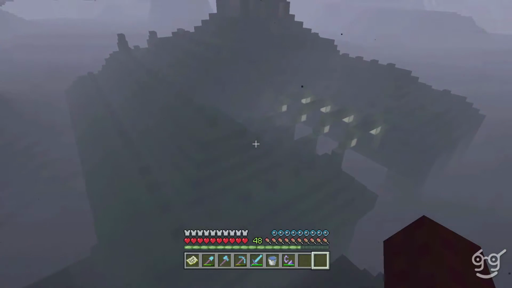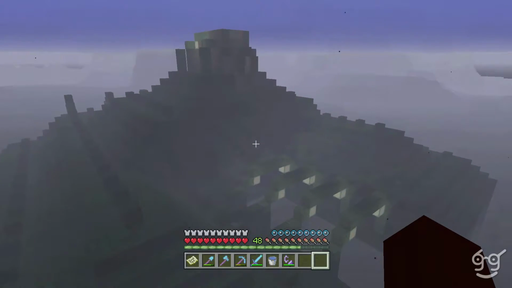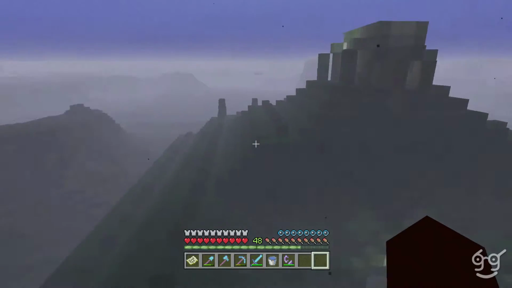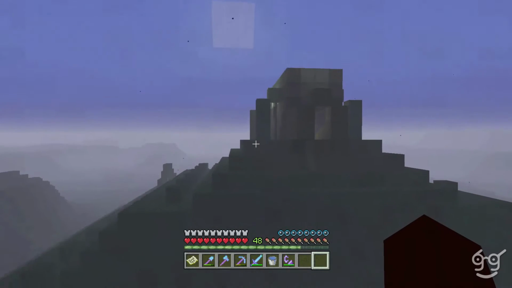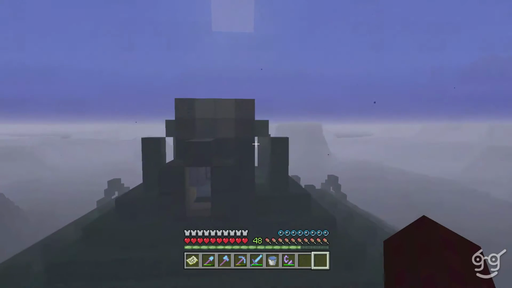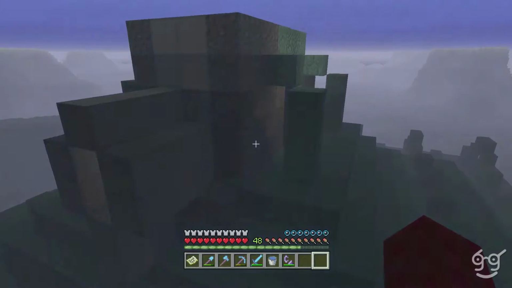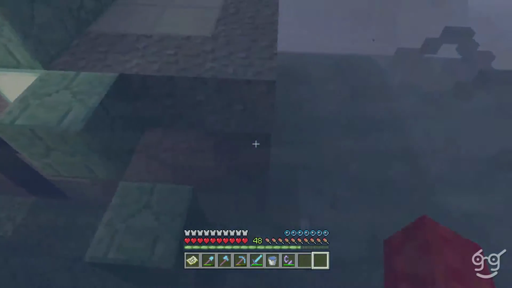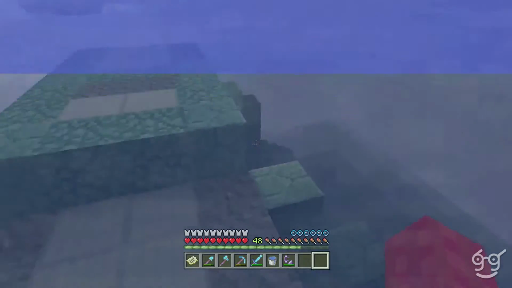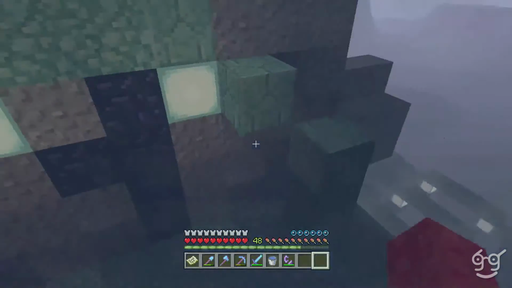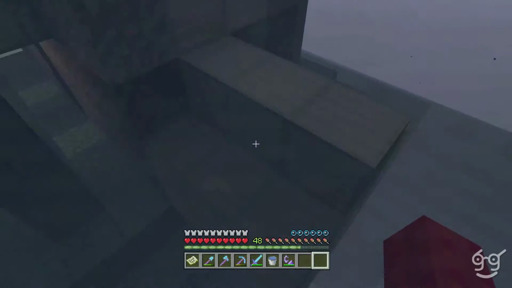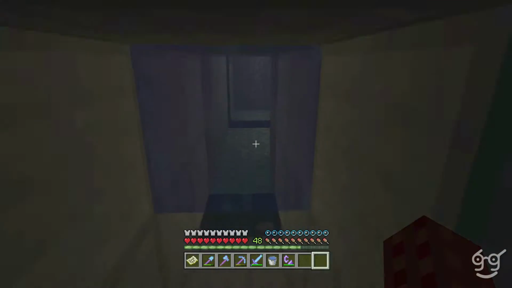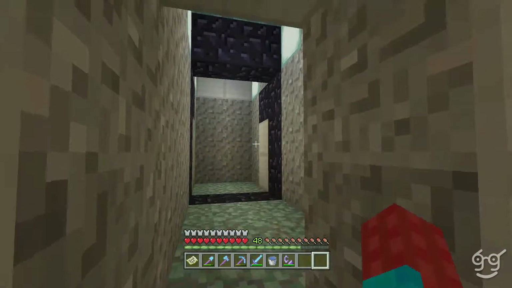So what we're thinking we're going to do with this ocean monument is we will link a Nether Portal and show you the steps on how we do that. As you can see here, we've actually outlined it already with some gravel and iron block, just so we could section off the areas that we needed to have air, so we could actually build the Nether Portal. So in here, as you can see, that's all cleared out. We've got our obsidian frame.